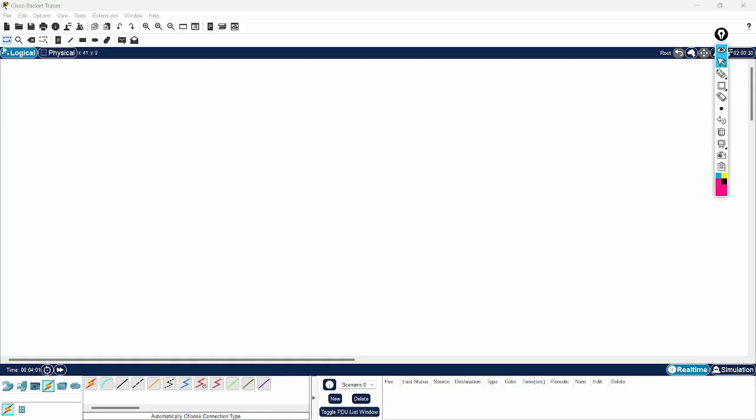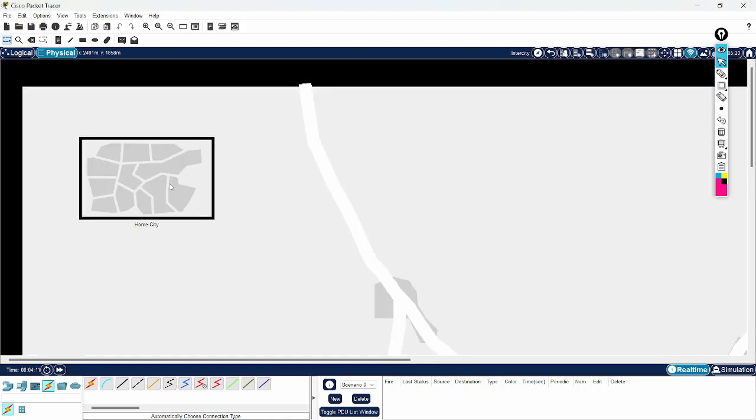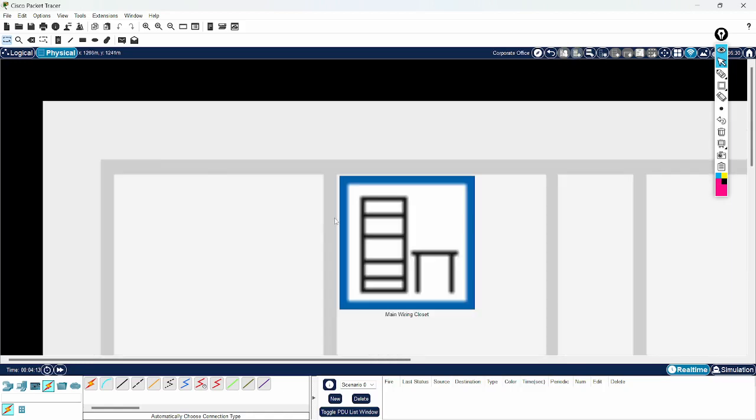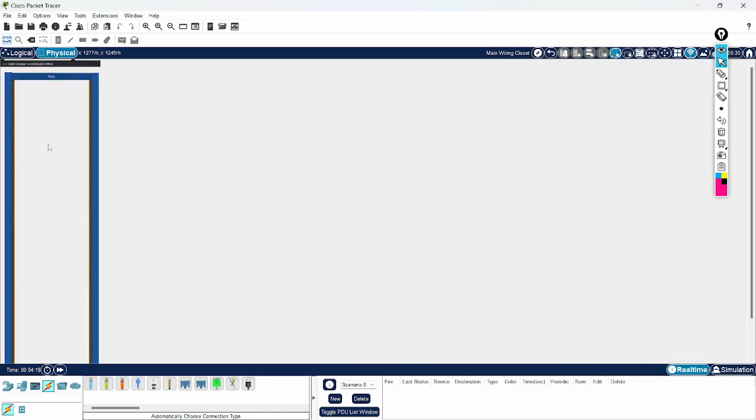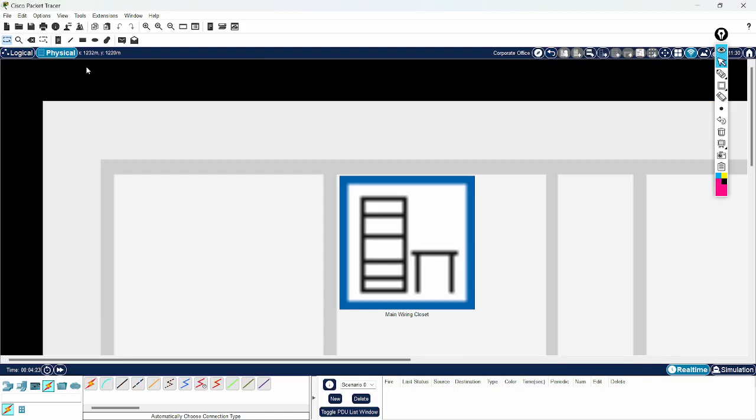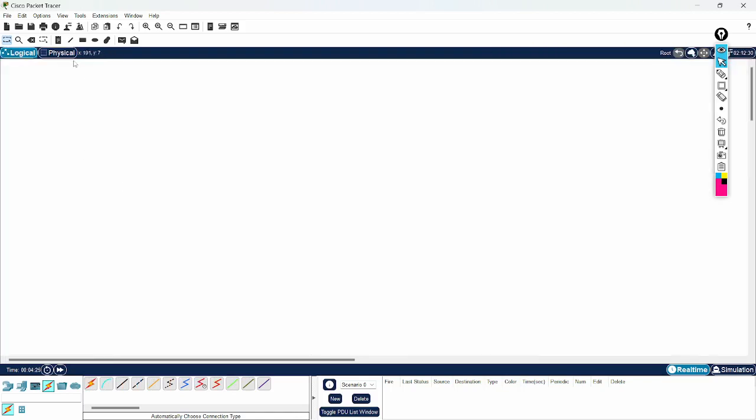In this Packet Tracer we have two options: one logical and one physical. Physical shows real-time views, like if you want to create servers, racks, whatever you want to configure. But right now I will configure in the logical way, not the physical.